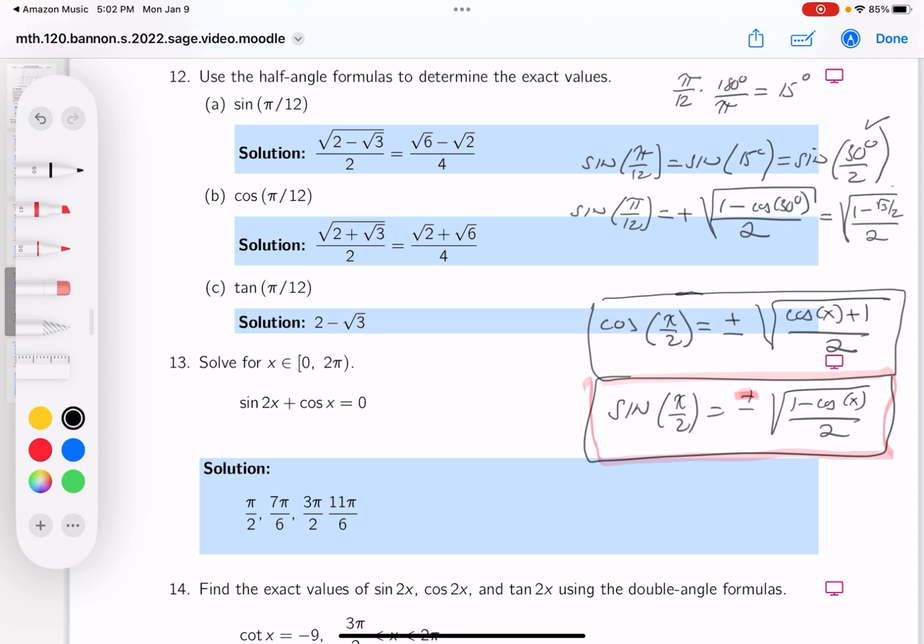I need to rationalize that though. Well, maybe I shouldn't say rationalize. Yeah, I do need to rationalize it. So I can multiply top and bottom of the fraction by 2. And what do you get? Sine of pi over 12 is equal to the root. Now again, if you multiply the bottom by 2, you get 4, and square root of 4 is 2. What do you get on top? 2 minus root 3. All right? I'm going to commit to that as an answer.